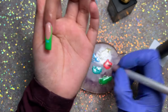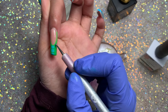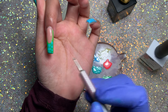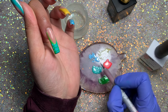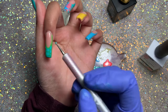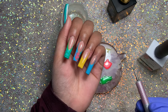Then taking my blooming gel, the camera did get cut off, but you'll see in a minute, I did apply blooming gel, and then I'm doing a croc print. Croc prints are so easy to do and they look really good on any nail design. They're definitely a favorite of mine, and I'm doing that using the blue on top of the green. I feel like they were similar, but it looked really cool to me, so I kept that color combo.